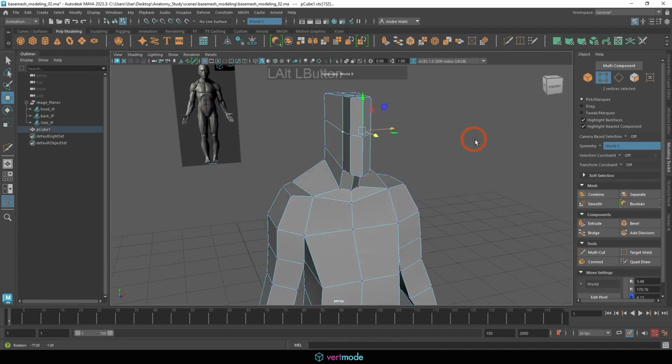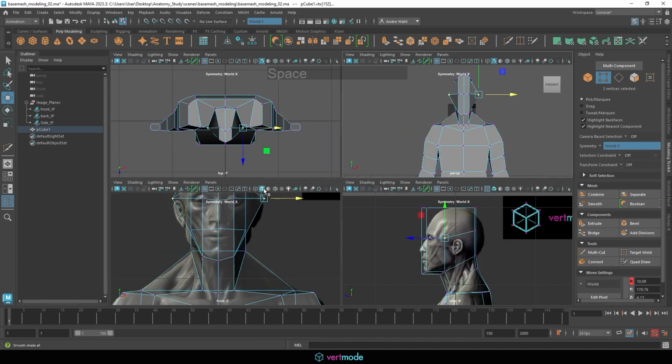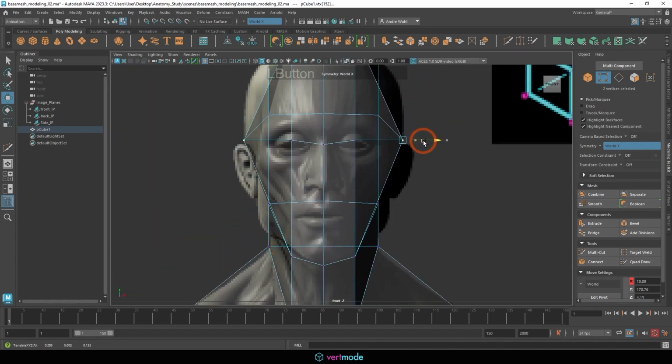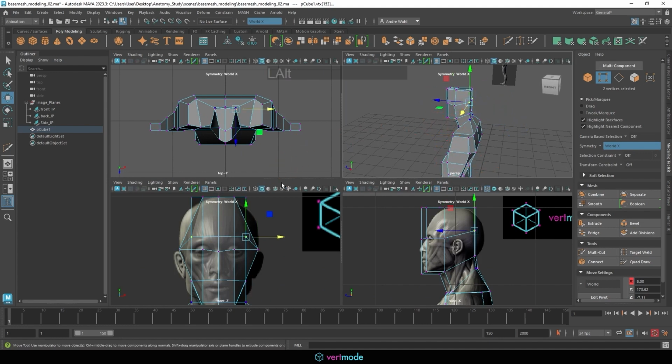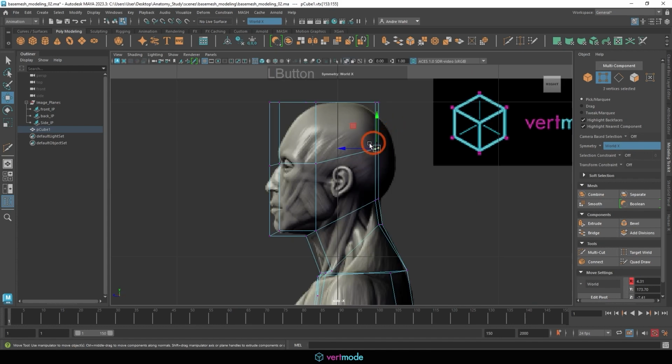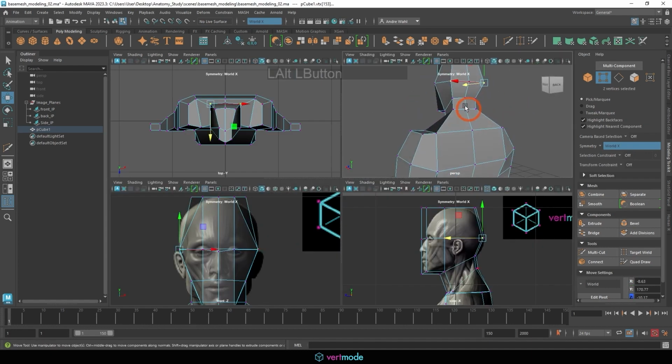One of the things that is going to be very useful is this middle section here to balloon this out and give us some width. So we're going to pull this out to start building the side of the head here. And we can do the same back here, just kind of pulling this out to be the back of the skull. As you can see, we will want to come back here and adjust this. We want this to be a relatively straight line right now, so we'll straighten that out as much as possible.